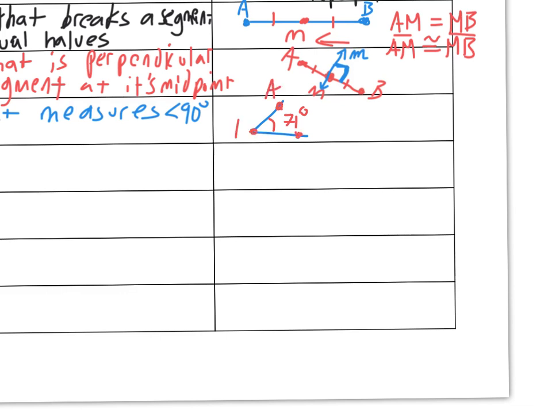So if this is an A, I was about to label that another A, we would refer to this as angle ABC, where the vertex, that point, is in the middle. And to talk about the size of this angle, we use this notation. The measure of angle ABC is 71 degrees. And since that's less than 90, this angle is acute.